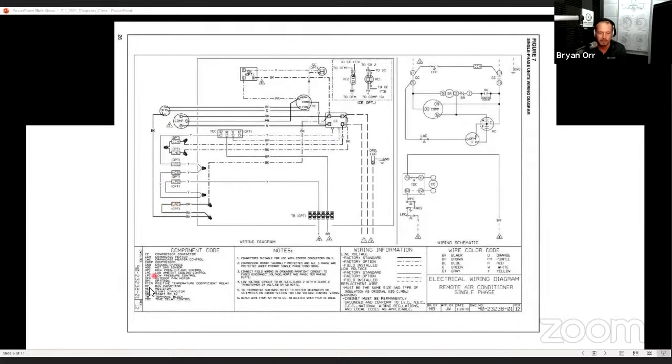I mean, for example, if we go back to the furnace, if you don't know a typical furnace sequence of operation, a lot of this isn't going to make sense, and you're going to be tracing out circuits all day. But if you don't know what should happen first, what should happen next, then you're going to be wasting a lot of your time. So some knowledge of all the components, what they look like, where they are, and then you can find them on here. Go through your legend, go through your notes, and then it's going to make a lot more sense.